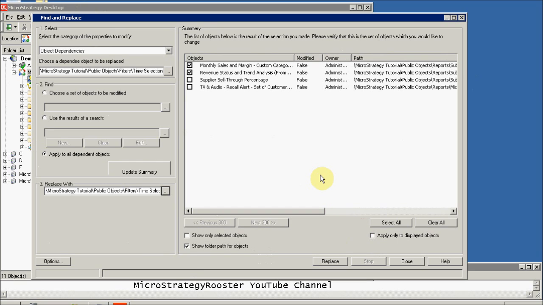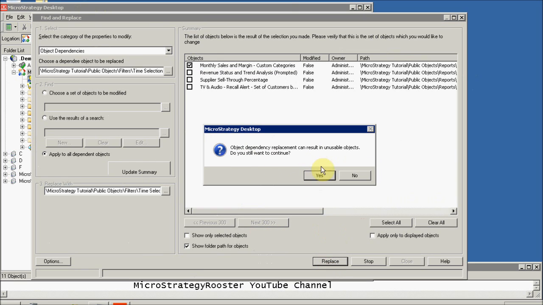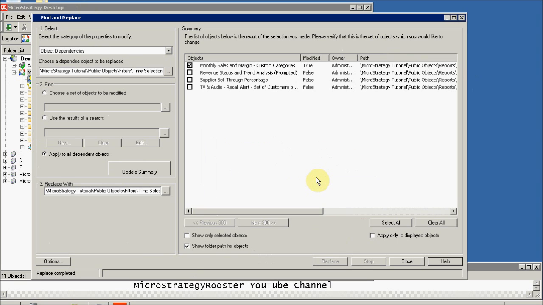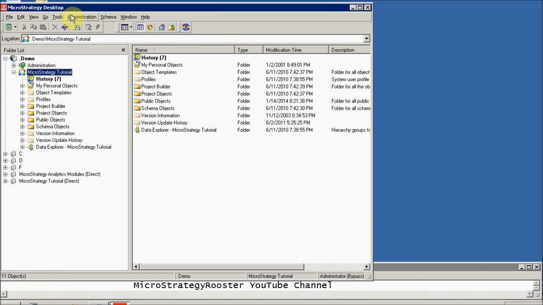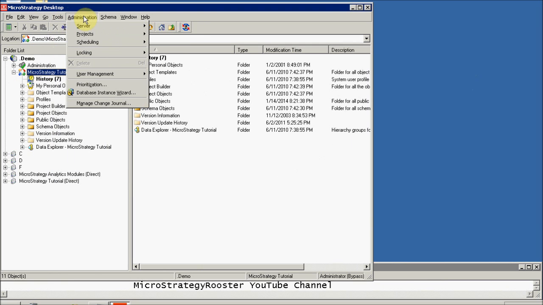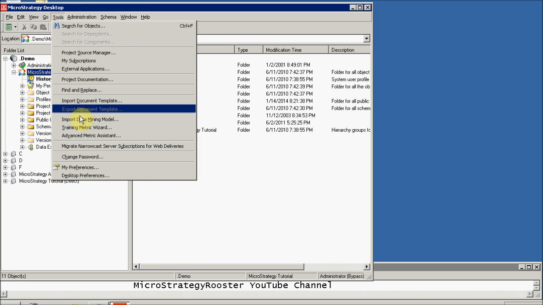You really have to know what you're doing at this point, because you can mess things up quickly. So for these two, or actually let's just do one, and I'm gonna replace. It'll give you a warning, do you want to, because the result can be unusable, which we know. Boom, I'm done, okay? So now if I update the summary for this one, that one does not show up anymore. It does not use the month. So I'm going to close this, and we talked about the delete option. I think I enabled it just to touch on it quickly.